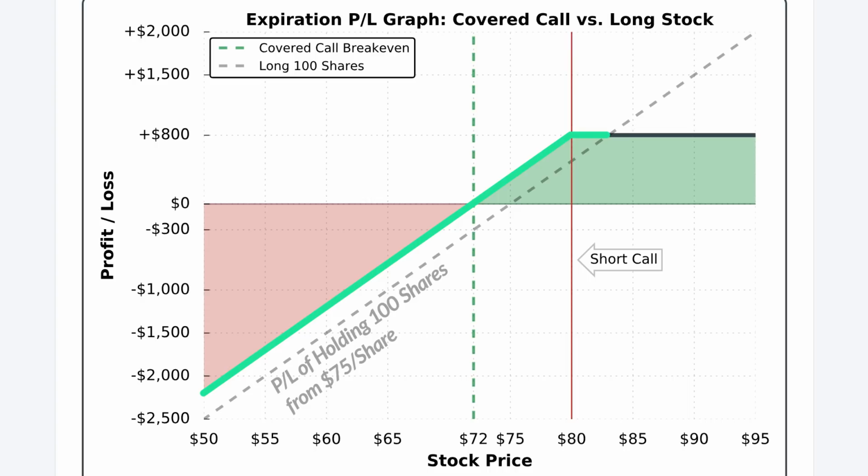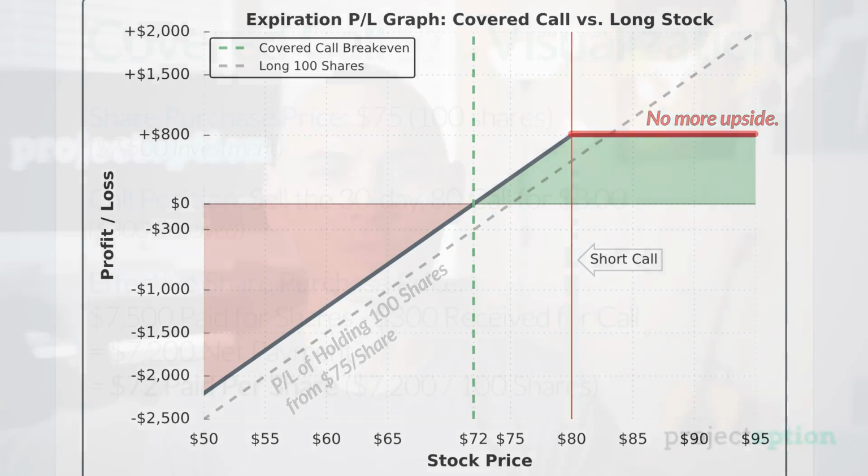As I mentioned earlier, the big downside of trading covered call positions is that you give up any upside on the shares at any price above the strike price of the call that you sell. The benefit of having enhanced profitability and reduced loss potential at most stock prices comes at the cost of giving up all of your unlimited profit potential above the call's strike price.